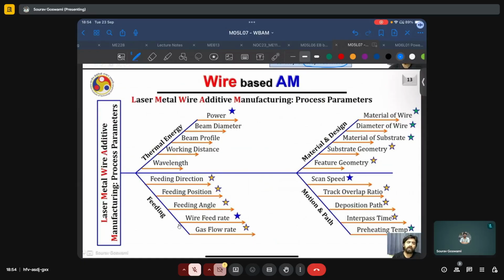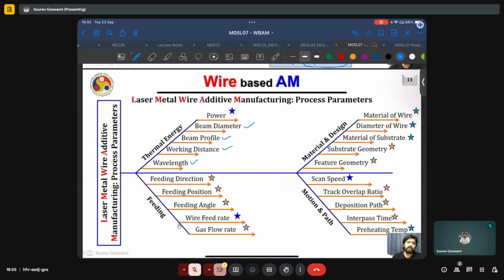However, despite all of them being variable, once we have, say, purchased or developed a machine, we will not always want to vary all of them, or sometimes it may not always be possible. For instance, for most laser systems, the beam profile and wavelength may be fixed. Beam diameter we may still be able to play with, but the wavelength and profile will mostly be fixed. The working distance is something which we can vary, but typically we will have an optimum working distance which we have arrived at, and we will not want to change it much.